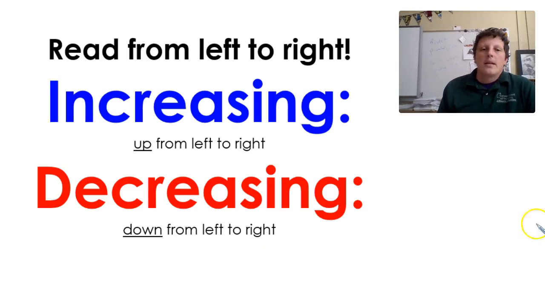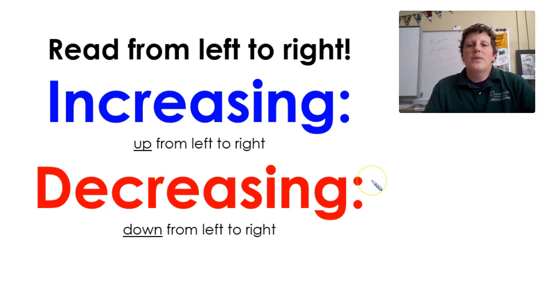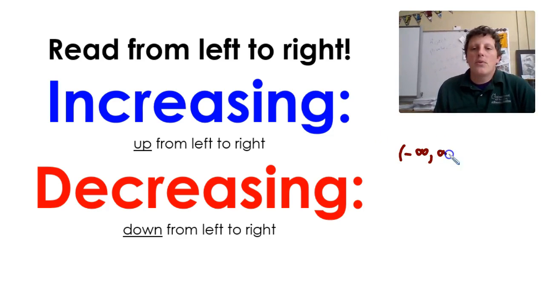When we talk about intervals of increase or decrease, these exponential functions are always increasing or always decreasing. So the interval is always from negative infinity to positive infinity. It is really your job to just look at the graph to see, is it increasing or decreasing? We know that it's going to be doing that forever, but is it going up from left to right or down from left to right? That's your job to look at the graph and see.